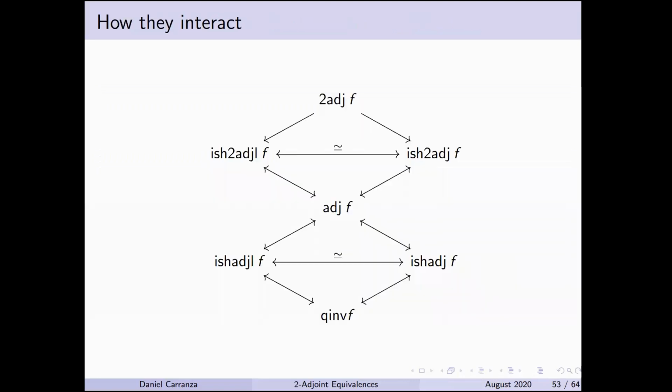And so we're golden. We've shown that we can promote an adjoint, a full adjoint, to either half-two-adjoint. We've shown that these types are propositions. If we want a map between our half-two-adjoint and our left half-two-adjoint, we can just discard down to a full adjoint and then promote again. So that's not a problem.